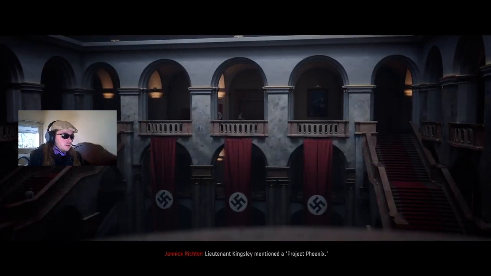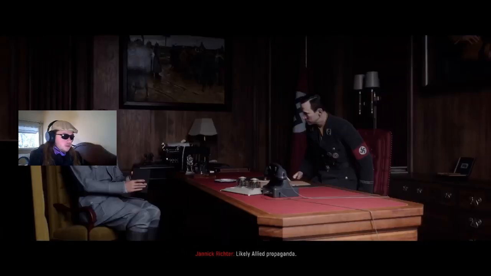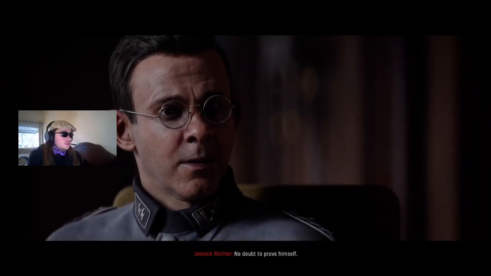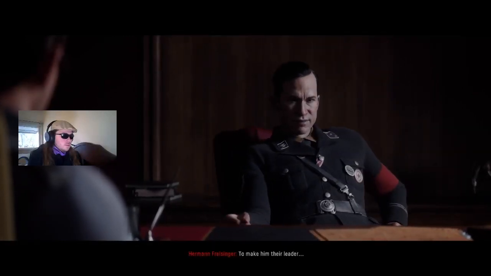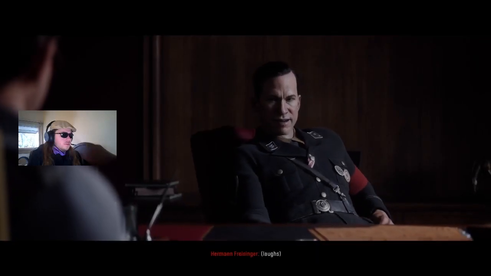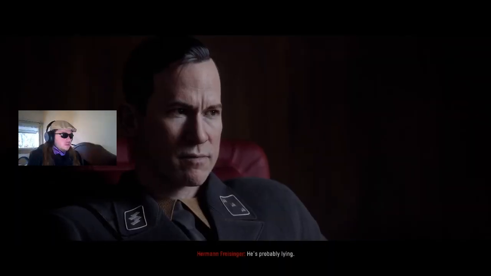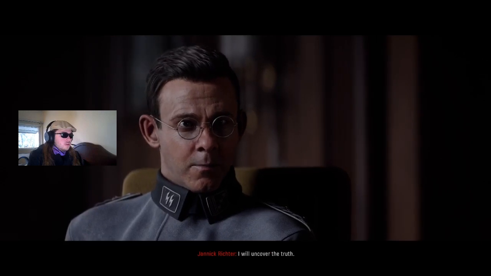Lieutenant Kingsley mentioned a Project Phoenix. Likely Allied propaganda. The Negro thought he was protecting his team. No doubt to prove himself. To make him their leader. The Allies must have been desperate. He said it was their first mission. That his sixth man is dead. He's probably lying. I will uncover the truth.